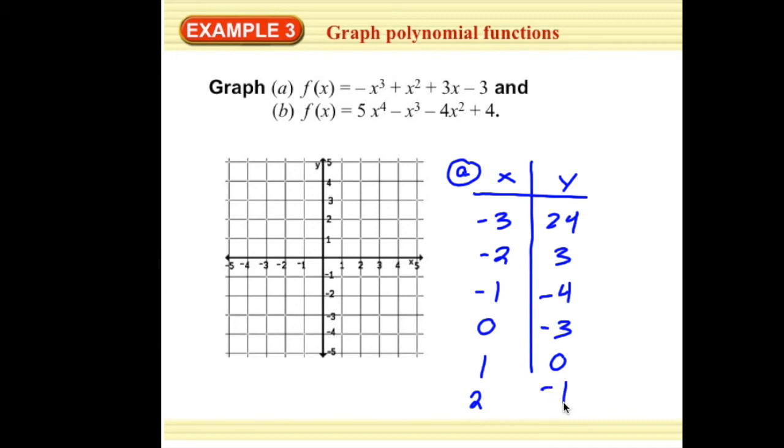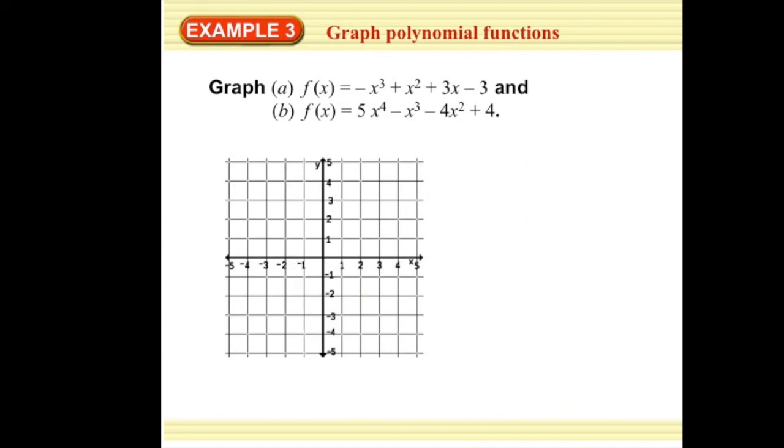So once I have a good number of points here that are fairly symmetric, right? I started at -3 and I went to -2, -1, 0, 1, 2. Then I can plot several of those points and take a look at how this function is actually going to look. Now I can check and see that my leading coefficient is negative and that my power, or my degree, is an odd number. So I know that the trend of that graph is correct. Go ahead and do part B independently. We'll take a look at those graphs next class.